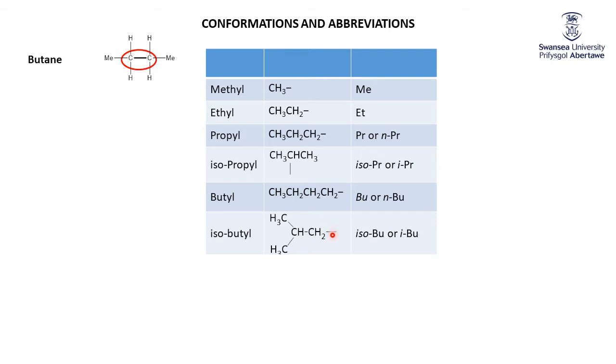Again, an end carbon, but instead of it being a 4 carbon chain, it's a 3 carbon chain with a methyl group coming off it. So this is isobutyl, or i-butyl for short. Now in both of these, butyl and isobutyl, the carbon that's attached is a primary carbon. But we can have an isomer where it's a secondary carbon that's attached. You see this carbon here that's bonded to whatever else is bonded to, has a methyl and an ethyl off it, is bonded to 2 carbons, so therefore it's a secondary carbon.